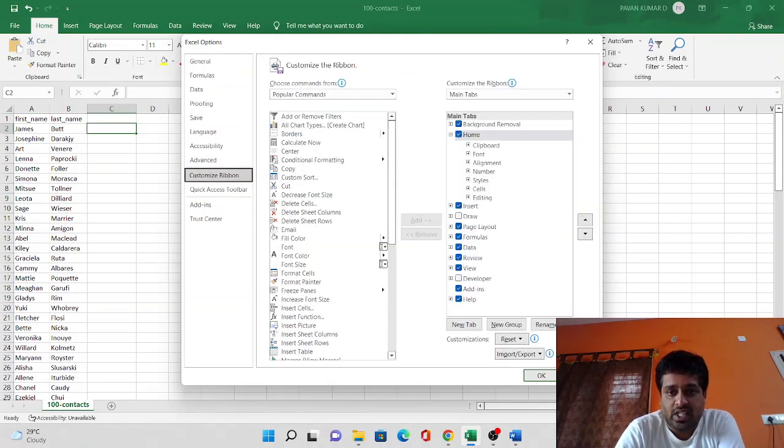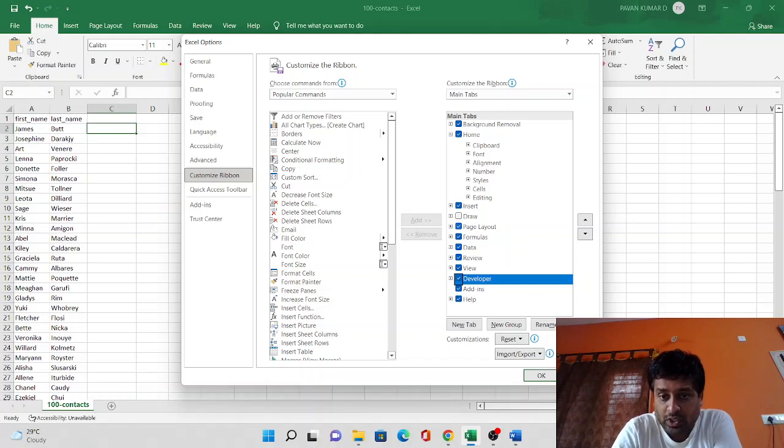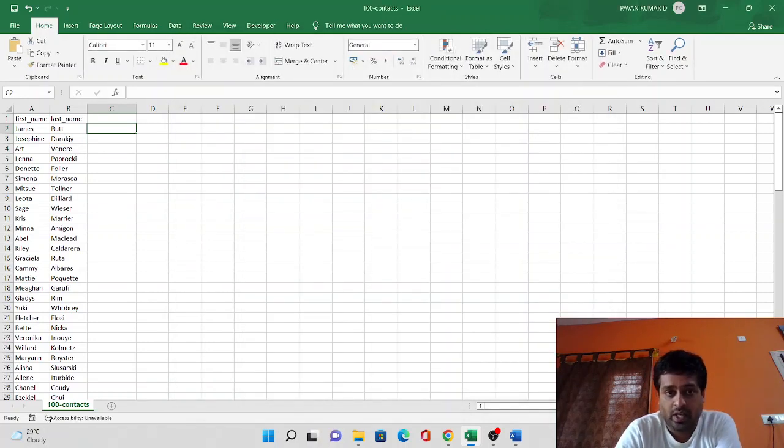Here you can see a Developer option, just click on that and press OK. Now you can see one more option, the Developer tab.